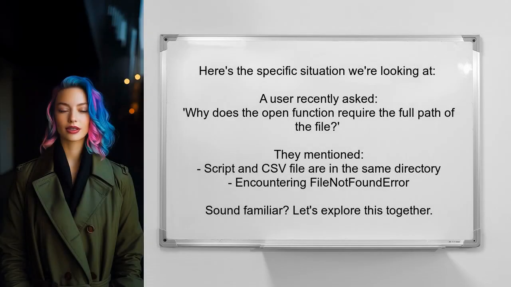Here's the specific situation we're looking at. A user recently asked, why does the open function require the full path of the file? They mentioned that their script and the CSV file are in the same directory, yet they still encounter a file not found error. Sound familiar? Let's explore this together.